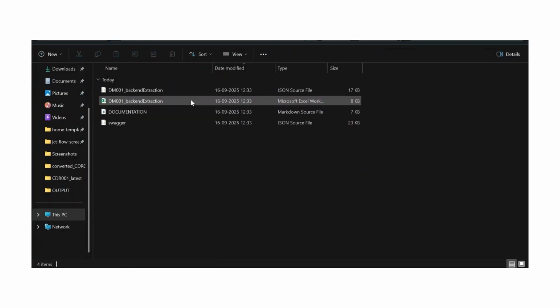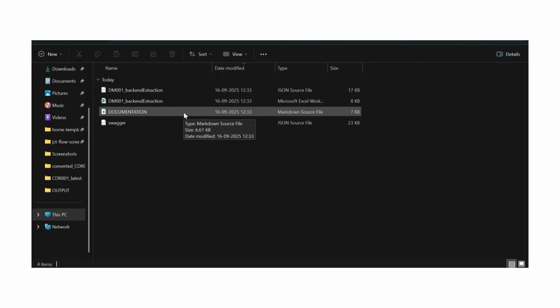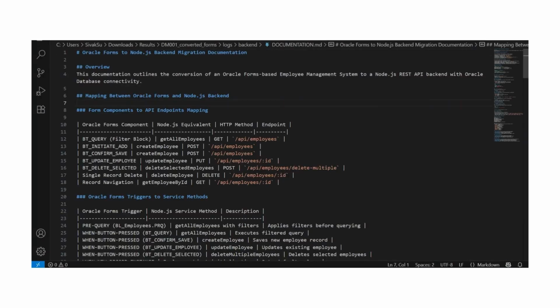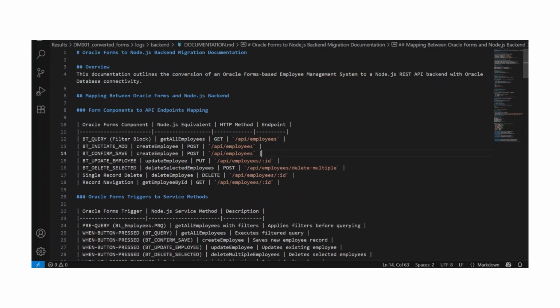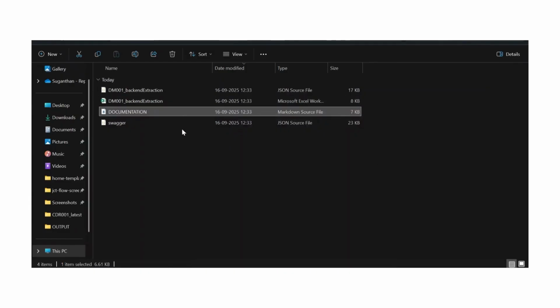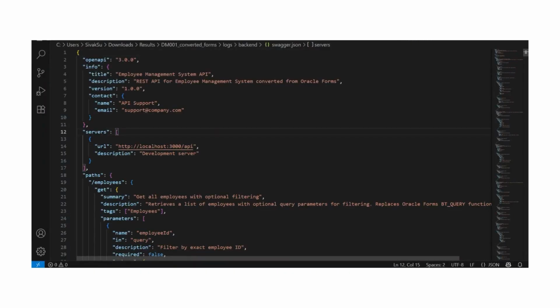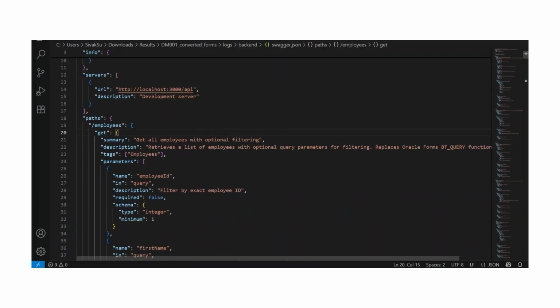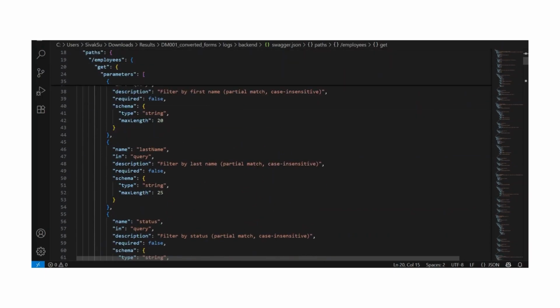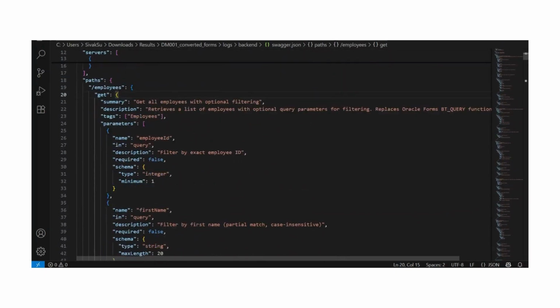Then inside the backend folder, we have the documentation generated. Let us open it. Inside the documentation, we can see that we have in-depth details of all the endpoints created on the server side. This is helpful when the developer tries to manually interpret the generated components if any error occurs. Then we have the Swagger documentation. This documentation shows all the request and response structures, which is very important for understanding the communication between frontend and backend. The developer can also use this Swagger JSON to understand the communication.